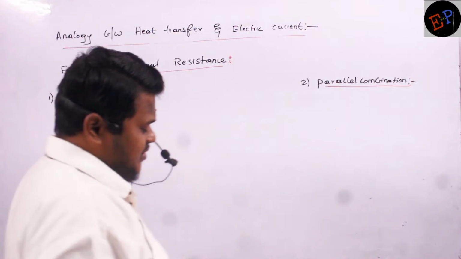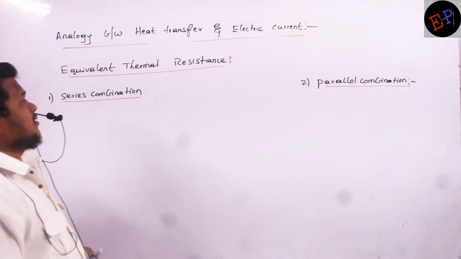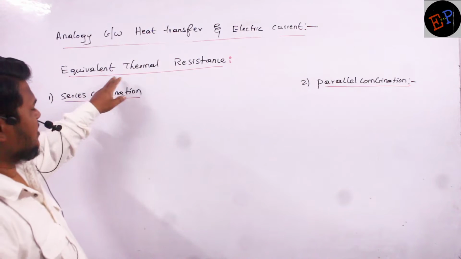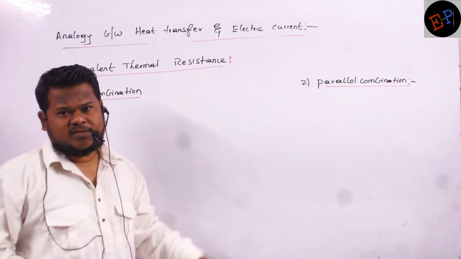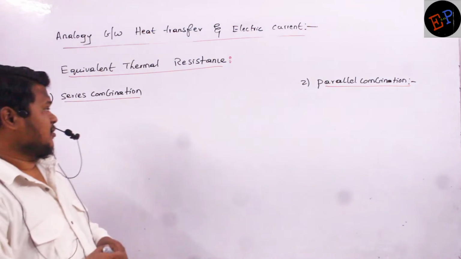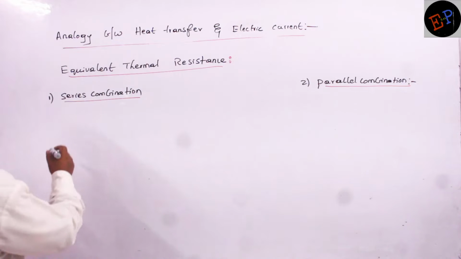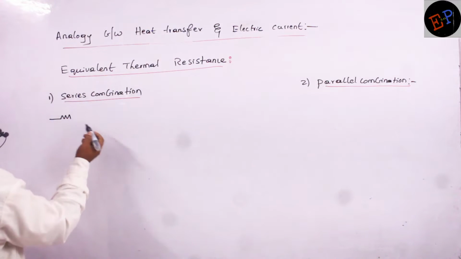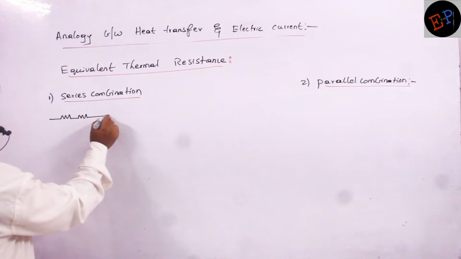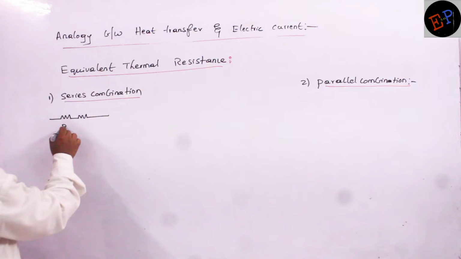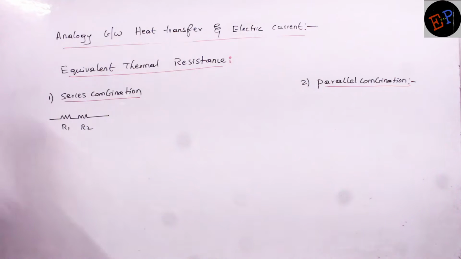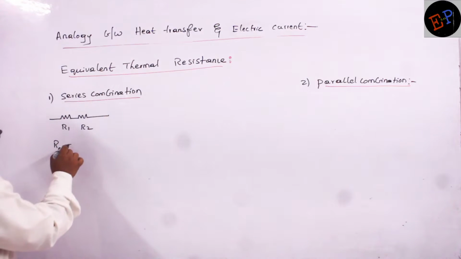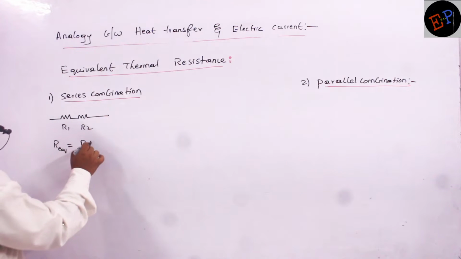Now we are studying the applications of heat flow. I want to calculate the equivalent thermal resistance in two combinations, series combination as well as parallel combination. Now see, in current electricity you should have studied, for example in 10th class also. If these are two resistors R1 and R2 connected in series, then how can you calculate the equivalent resistance? The equivalent resistance equals R1 plus R2.